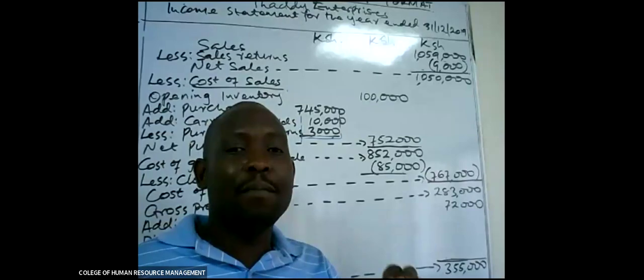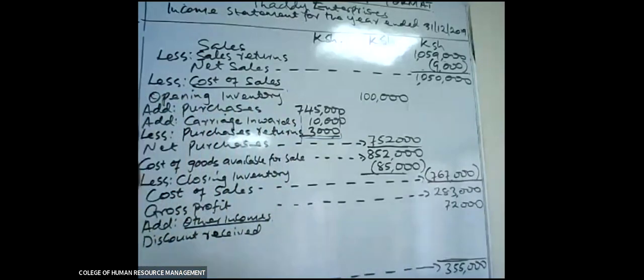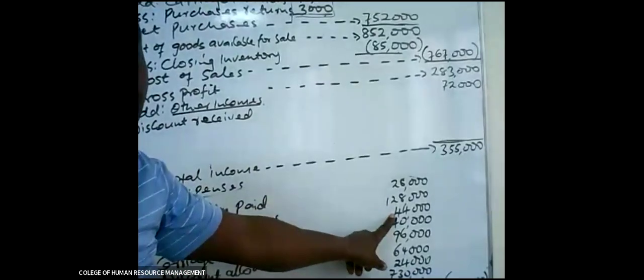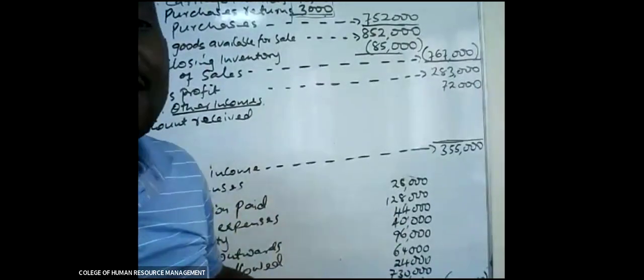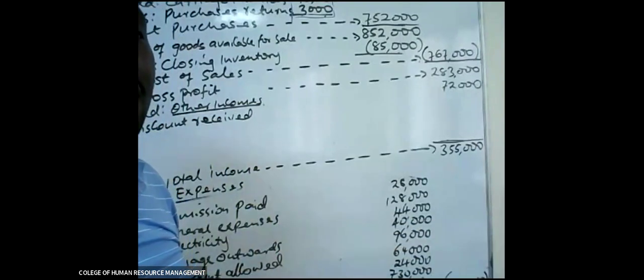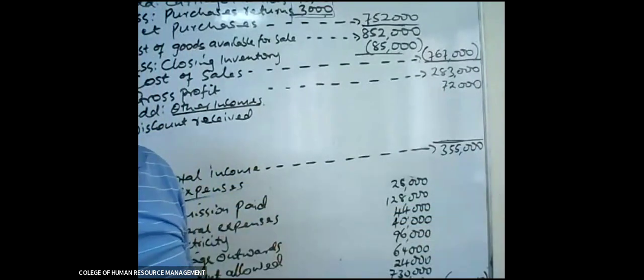A prepayment is an amount that you have paid but in excess. Meaning that if it was a prepayment of general expenses of 2,000, it means that we paid 44,000 for general expenses, but 2,000 is in excess and will be utilized the next year. So we minus from this financial year, then we shall be able to account for it in the next financial year where it is going to be utilized.